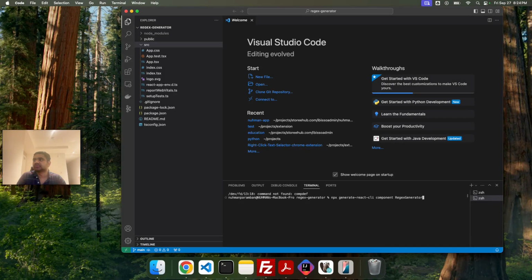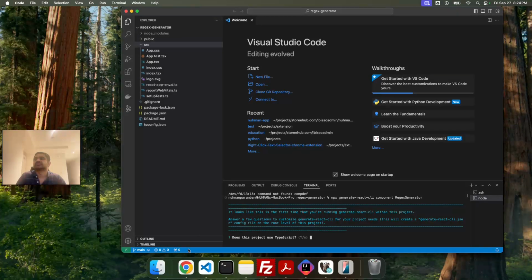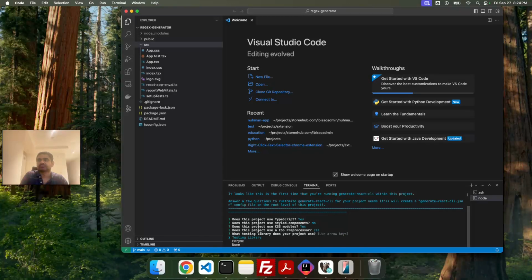So this is the command name. We don't need to change anything. Yes, I am using TypeScript. Does this project style command use CSS? Testing library is none. Set that. Would you like to create a corresponding style sheet? Yes, it's fine.